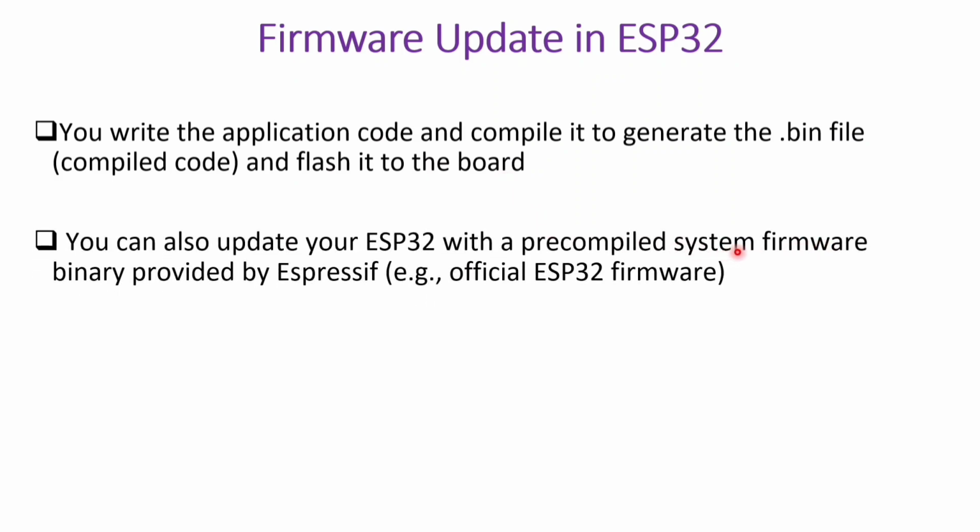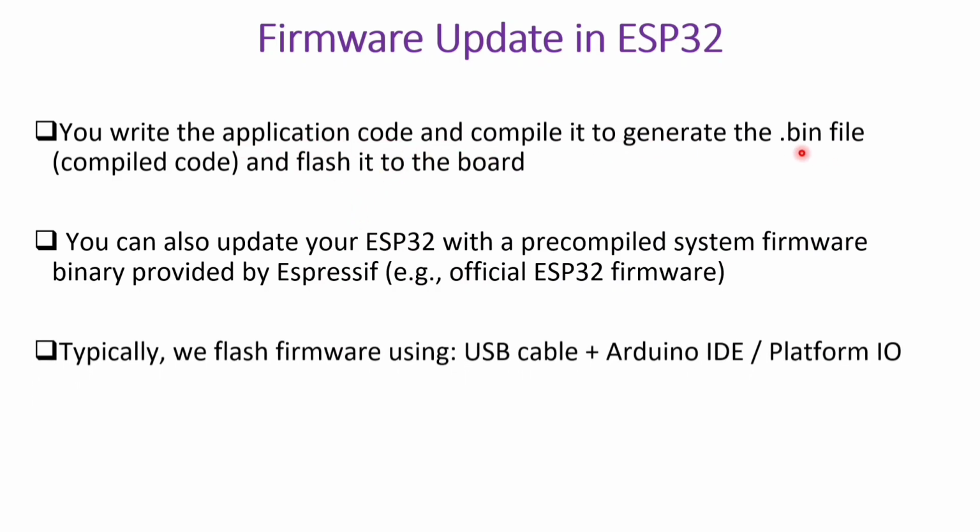Another firmware is called system firmware. This system firmware is what you get, for example, if you buy this ESP32 board: there is a pre-installed binary file inside the flash memory of ESP32, written by the manufacturer. That is called system firmware. If you want to change the system firmware, you have to go to the official website like Espressif, download the system firmware, and install the update inside ESP32. But in this practical, we are not about to perform this system firmware update mechanism, right? Instead, we are going to update the application firmware inside ESP32.